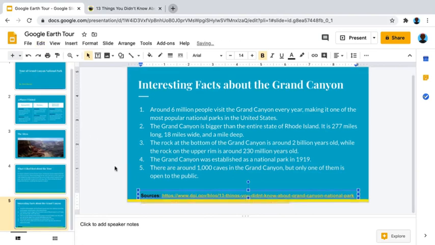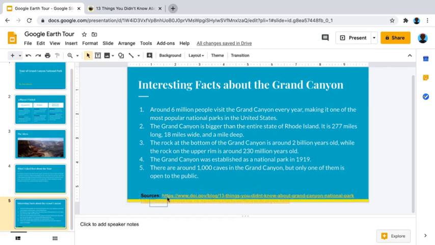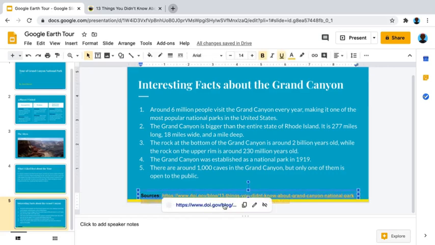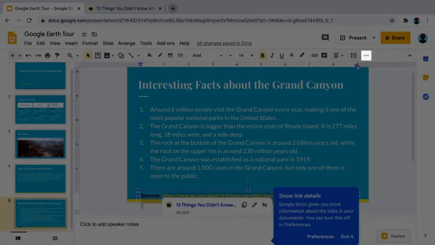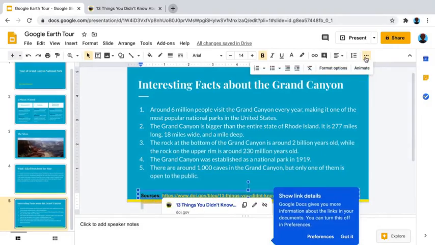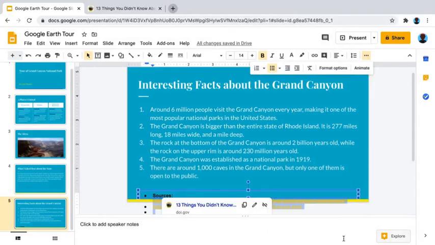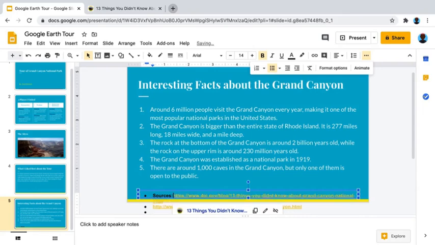Bullet your list of sources. And adjust the size and placement of text boxes and font sizes as necessary.